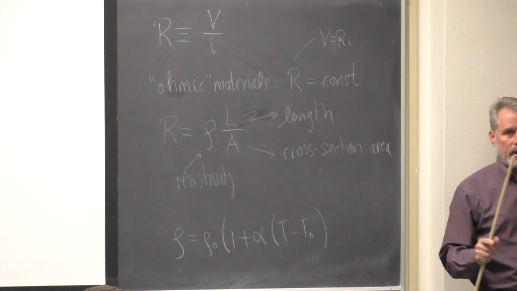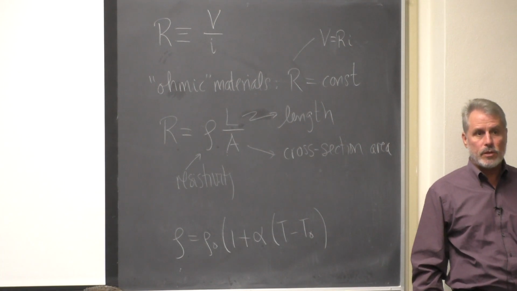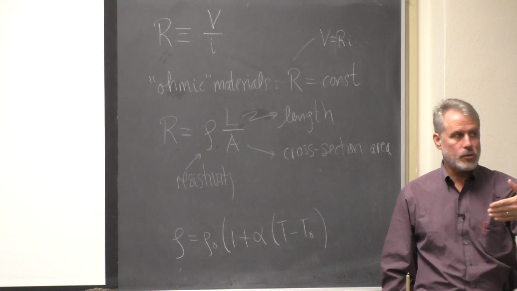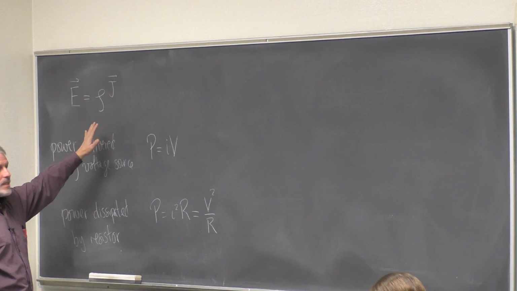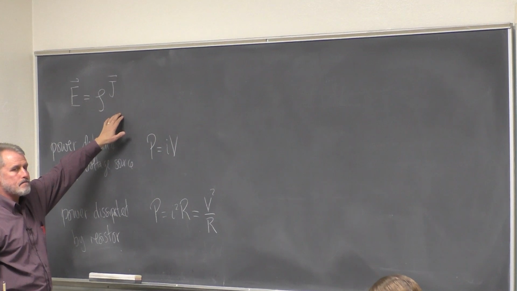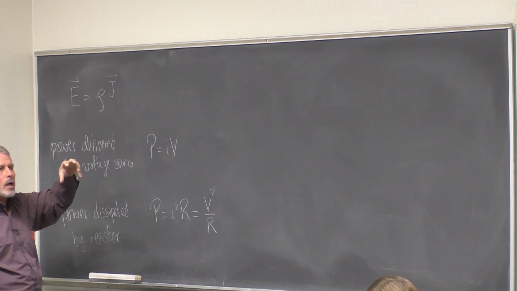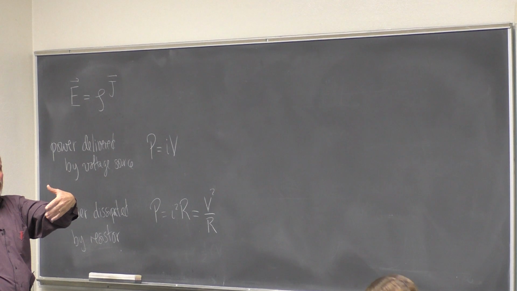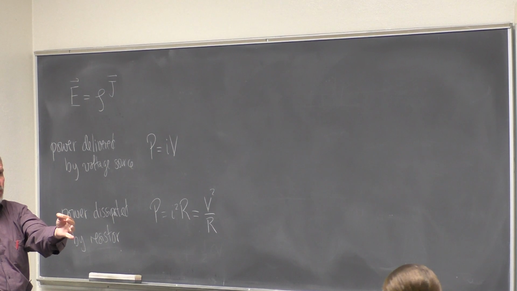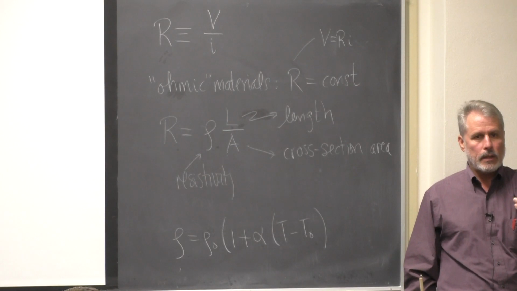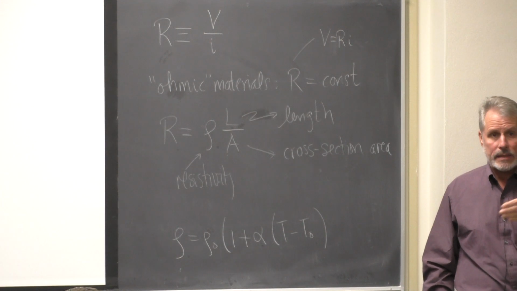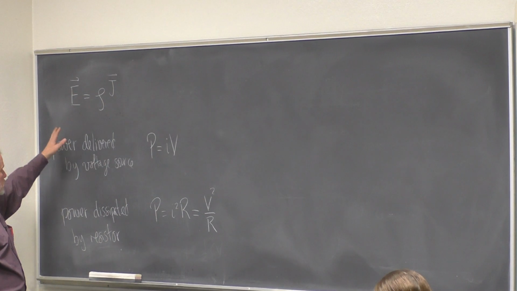We can also find a relationship between the electric field, which is the cause of forcing carriers to move, and the current density. So the electric field is the resistivity times the current density. This represents a local property in a given material. If we know the electric field at a point in the material and know the resistivity of the material, then we can relate the current density to that electric field.